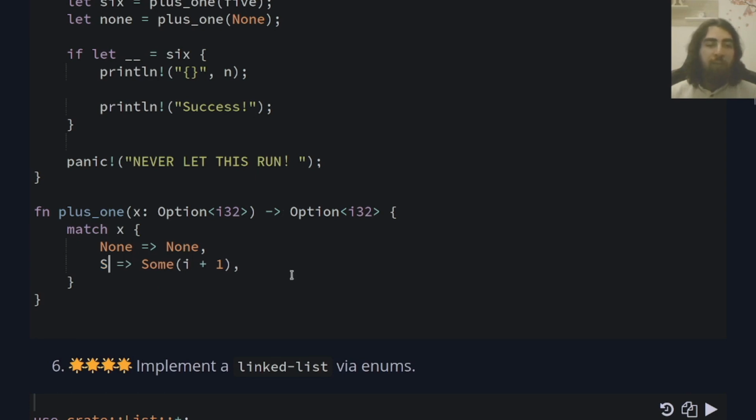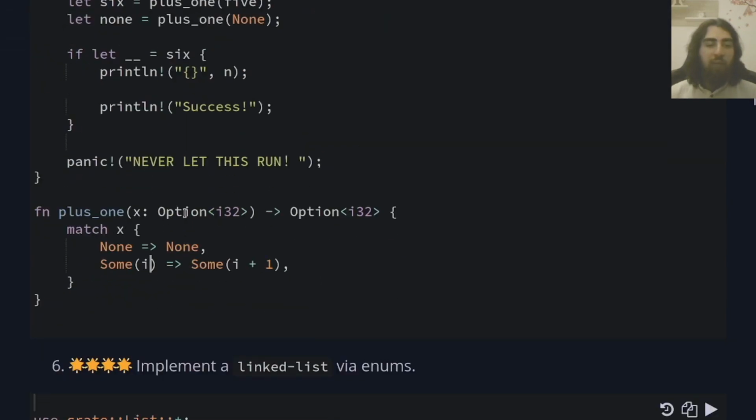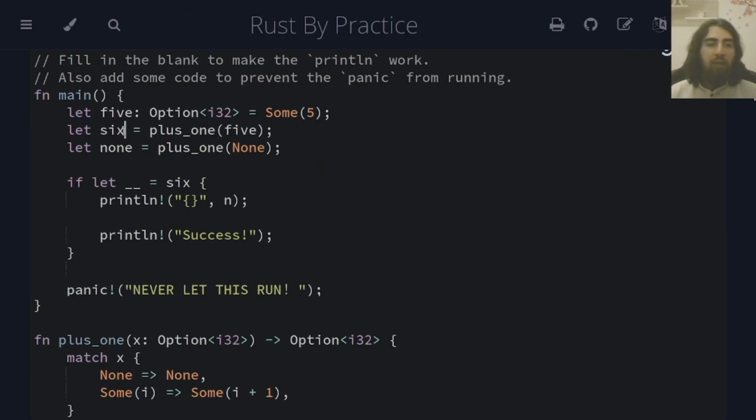If it is Some, then we destructure the value that was passed over here, and we increment it by 1 and return it wrapped in Some, because the return type has to be of type Option. That means over here the type annotation would be Option i32.